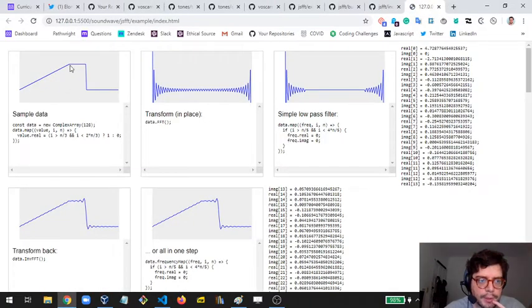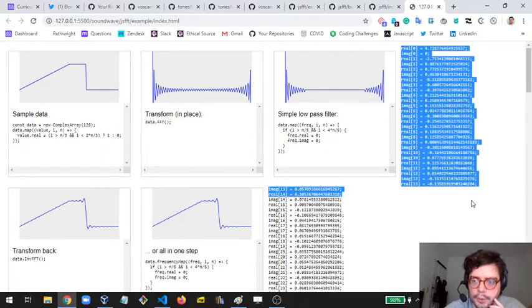So this is the change I made. Originally, this was just a square function, and I turned it into a kind of deformed sawtooth, half square and half sawtooth. This is the result, the Fourier transform. It's like a low pass filter. It just eliminated all the low frequencies, the frequencies with a low amplitude here. And this is basically what you hear when you play this in the piano. And this is the generated code that I pasted on the other one.